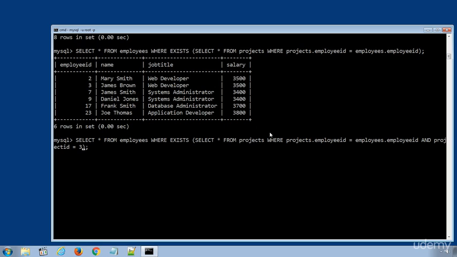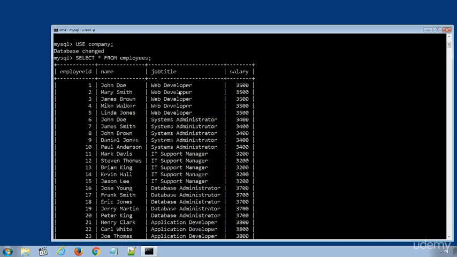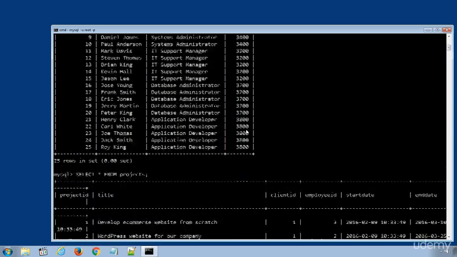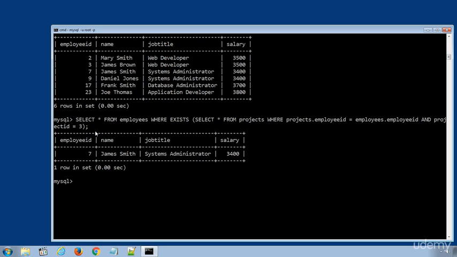So here we will get the information of the employee who is working on project ID 3. That is, we will get the employee ID 7 information from the employees table. I will press enter to execute the SQL statement, and sure enough we get the information of employee ID 7, who is working on project ID 3.